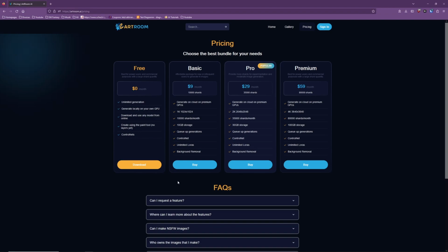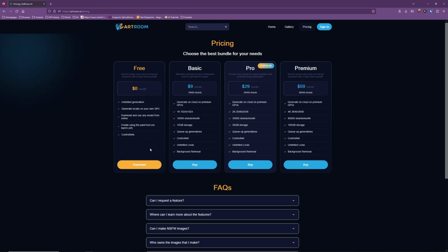If your PC is a little bit anemic, it does not have the best GPU in it, or no GPU at all, or you are not on Windows, which might also be the case, because currently Artroom is only available on Windows. Mac support is currently being worked on, and Linux support will probably be in the future. You can use the online generation. Online generation works just the same as local, so anything I'm showing you how to do in local, you can do in the online version as well.